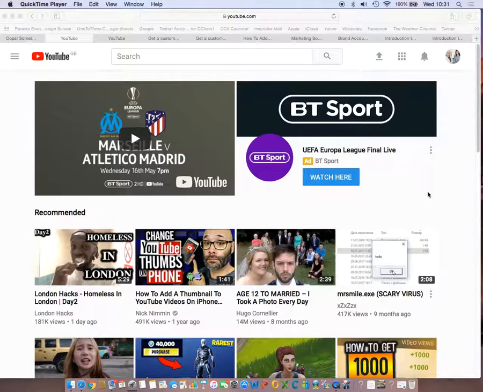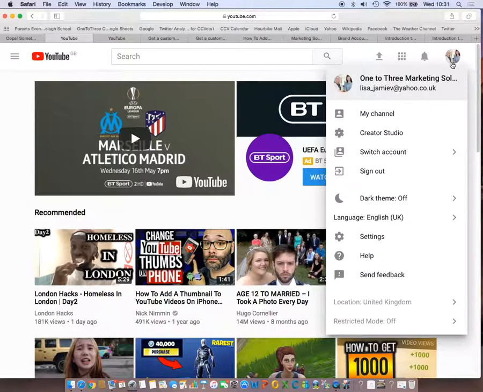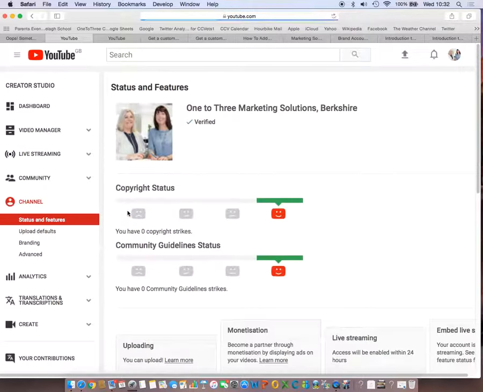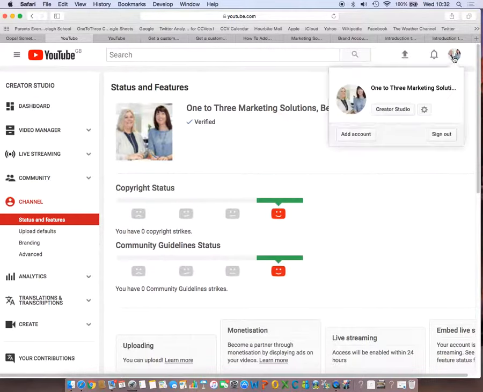within your YouTube channel. First of all, you just want to make sure that your settings are correct and that you've verified your account to give you access to all the relevant tools. So to do that, you go to Settings and then View Additional Features. And you just need to make sure that your account's verified. If it's not, you can click on a button here and you can put in your mobile number and it sends you a verification code. Then once you've done that, you'll then have access to all the right functionality.